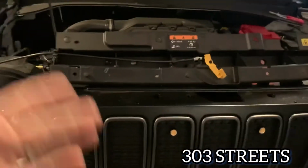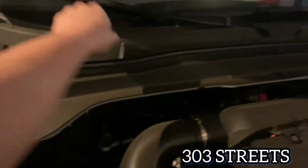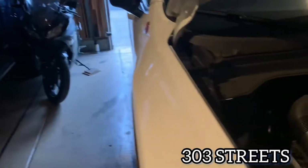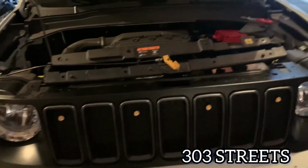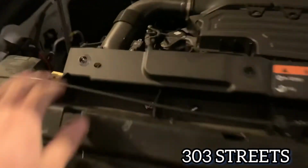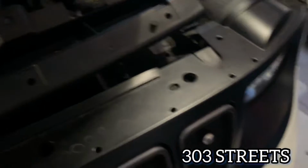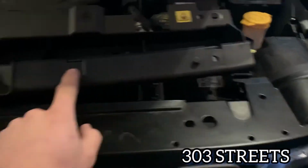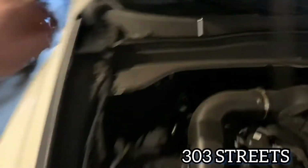This is going to be inserted underneath the grill. In order to get to that, it's going to be this Allen key, and luckily for us, your Jeep is included with it. So this is how to remove to access the grill. I guess this video's purpose is if you want to access the grill, this is how, but this is also how I put on my lights. So there's going to be 4 of those bolts that I just showed you. One here, one there, one there, and there. Then there's going to be 2 small clips here, and then we're going to have 1, 2, 3, and 4 clips there.